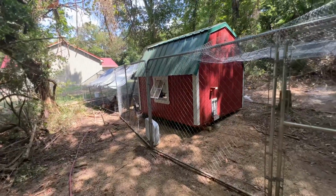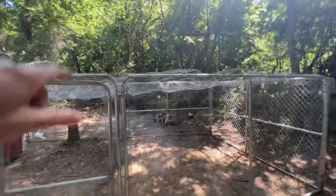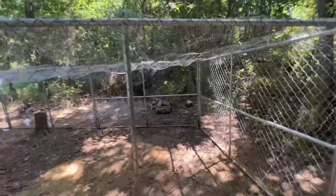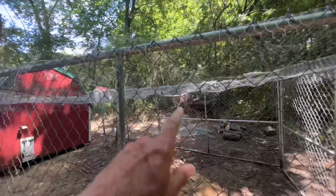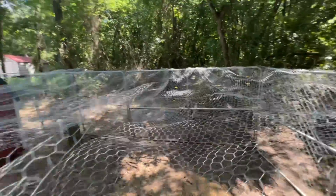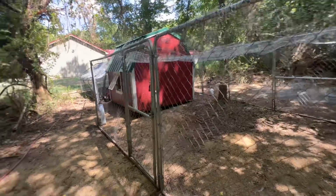This is where I'm going to end the video. Today, I got the chicken wire up across the top. It is not the prettiest, I'm telling you right now. I zip tied it together in parts of it, you can see at the top. It won't support any weight, not meant to. It really just keeps the chickens in.